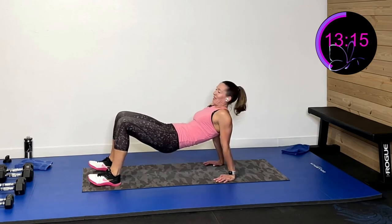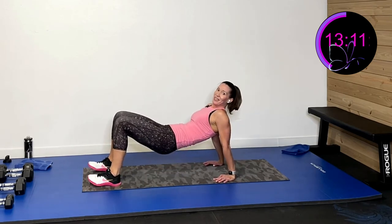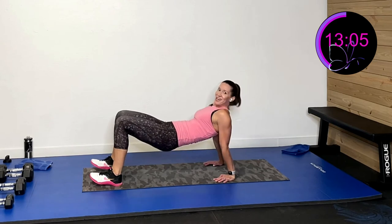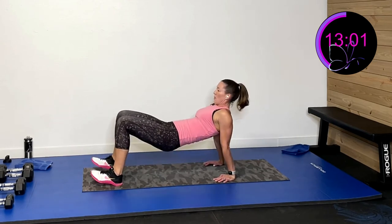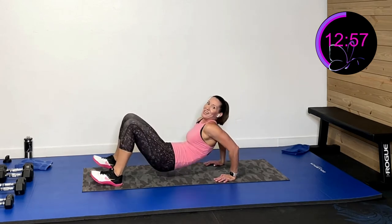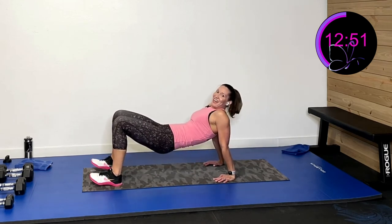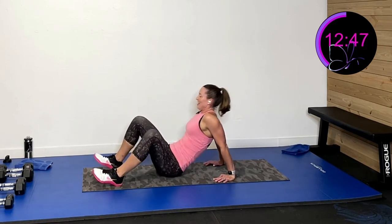3, 2, 1, down and up. Again, you may start in one position. As you fatigue, you change. Try to keep that nice and upright. Down and up. 15 more seconds. It's really easy to do a glute bridge. That's not what I'm doing. I'm bending and straightening through those elbows. Come on, you got this. 5, 4, 3, 2, 1.